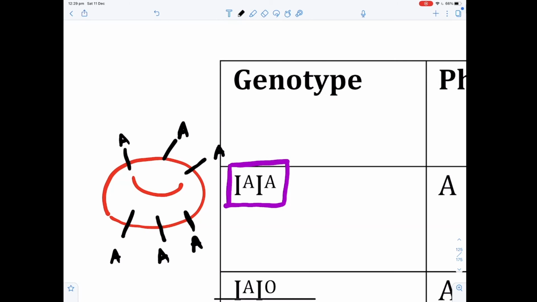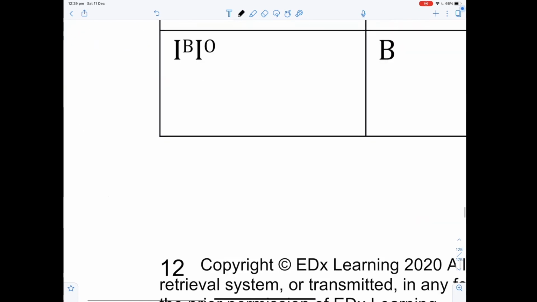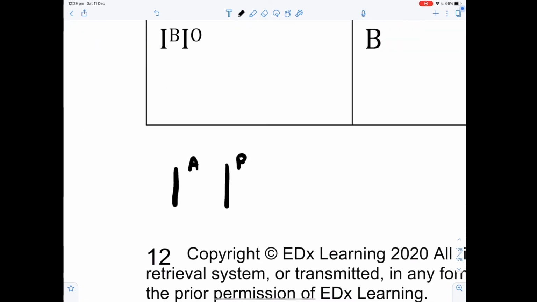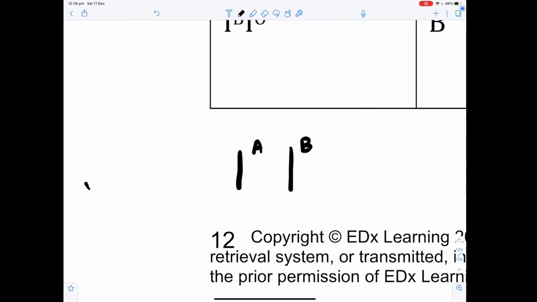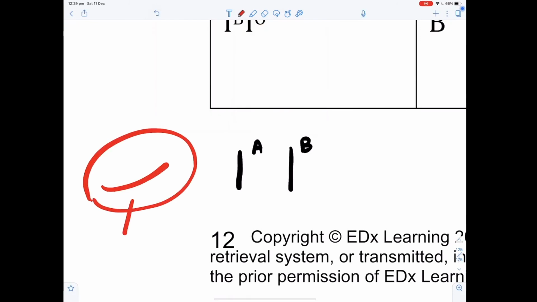Very good. Remember, if someone was AB, let's go back to very quickly have a look at someone who's AB. So imagine that they are IA, IB. Their red blood cells would contain what two antigens, Ashita? Yeah, right. So there'll be some A antigens, there'll be some B antigens. Remember, that's what codominance is. There's no mixing, just patches of one antigen, patches of another, right? So their body recognizes A and B as self. Everything else, there's nothing else, right? There's O, which is no antigen. So these people can receive A blood, B blood, or they can receive O blood, which has no antigen. It doesn't matter for them, right?